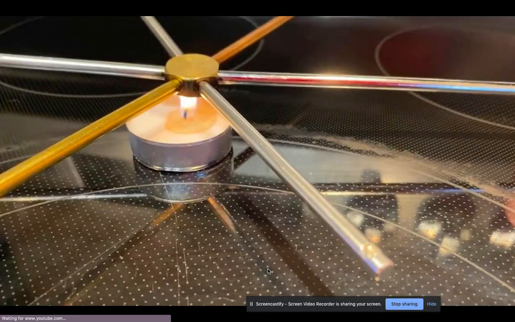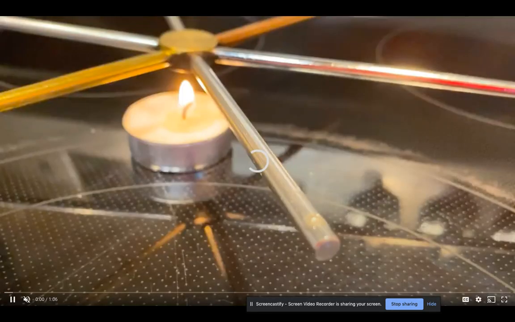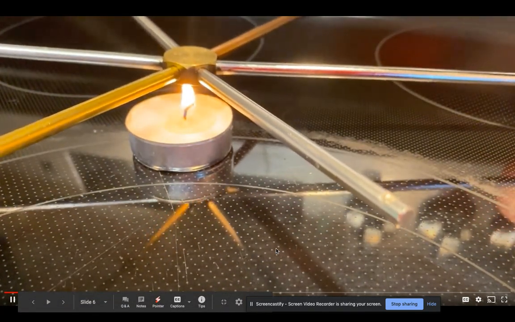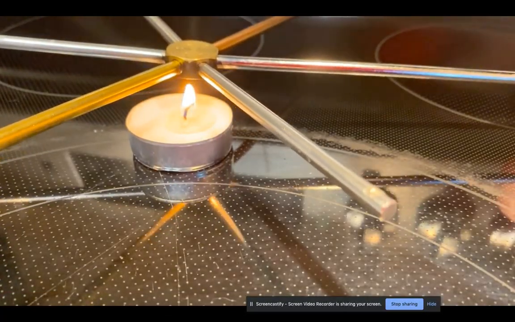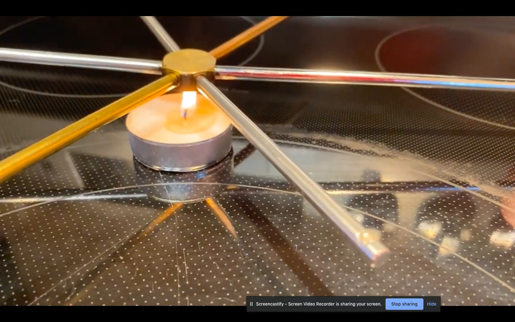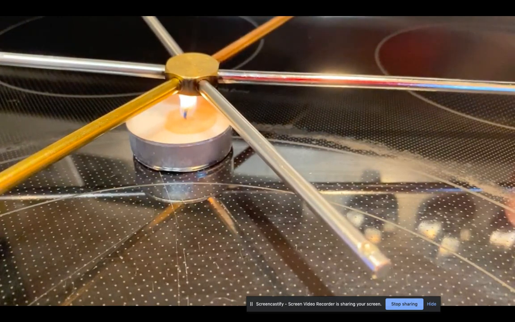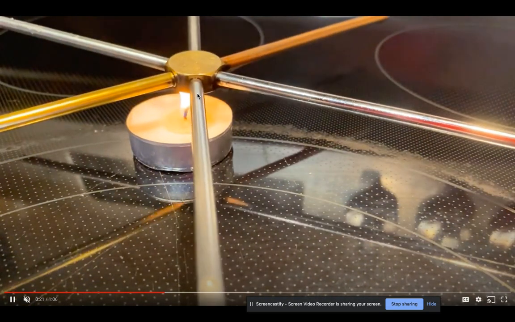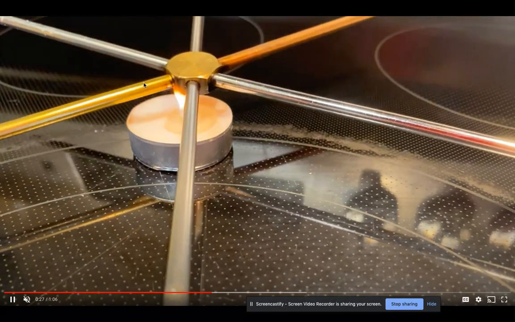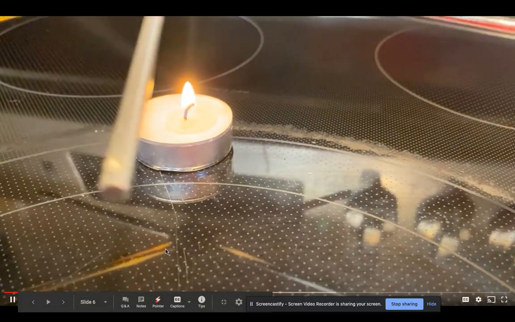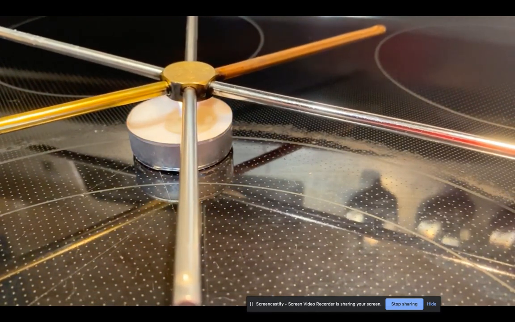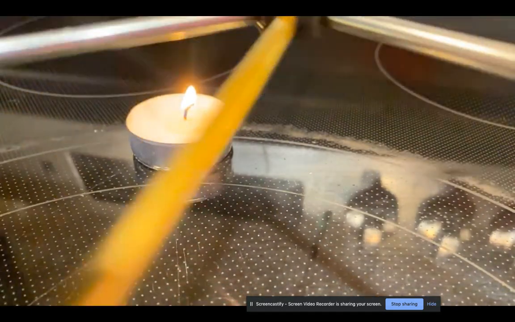This next video is of a conduction wheel, and it has five different metals: aluminum, brass, silver, nickel, and copper. The way it works is the brass center of the wheel goes right above a flame, an open flame or a heat source. The heat is conducting down the metal spokes of this conduction wheel. At the tip of each of the spokes, there are little bits of wax. As this conduction wheel heats up, the wax starts to melt.